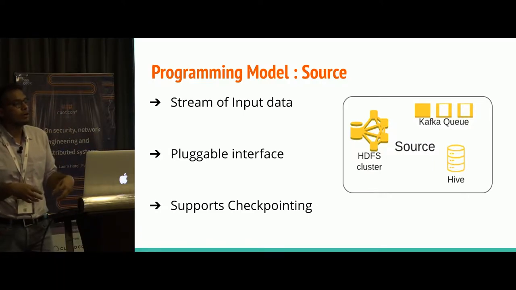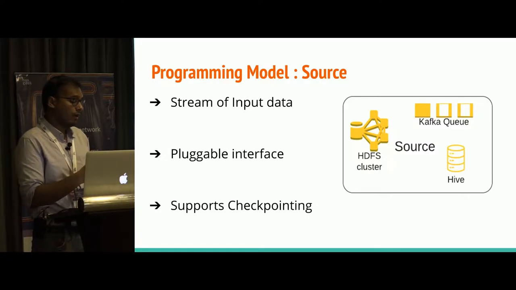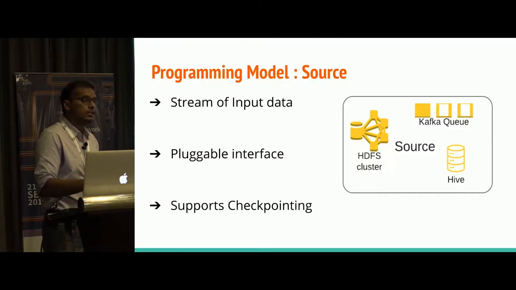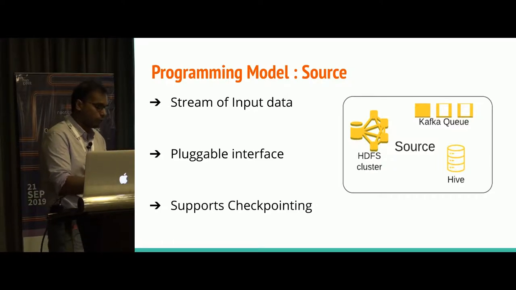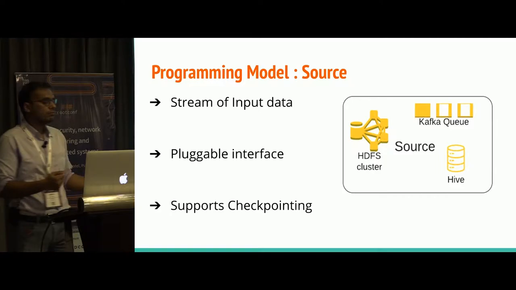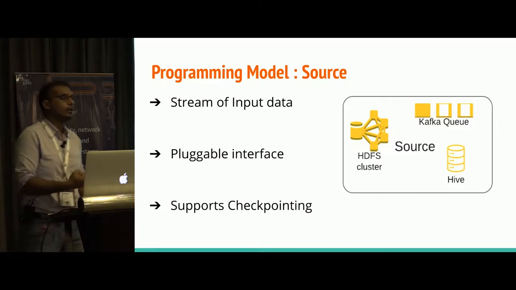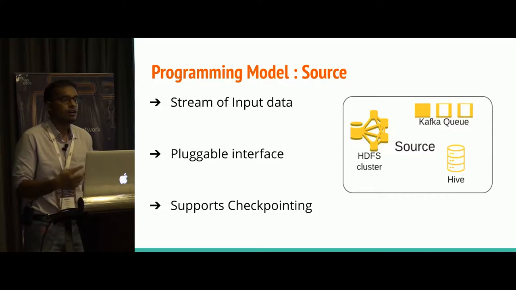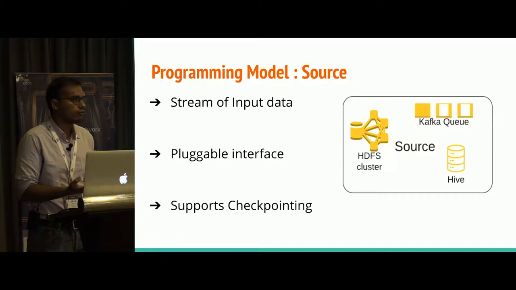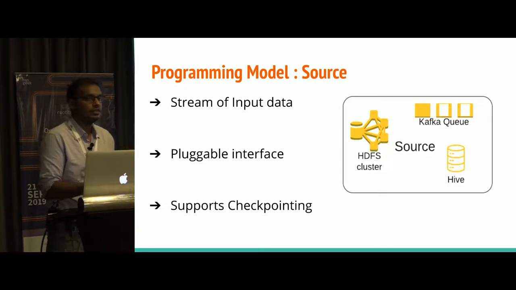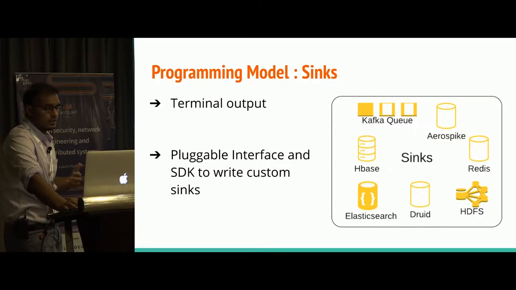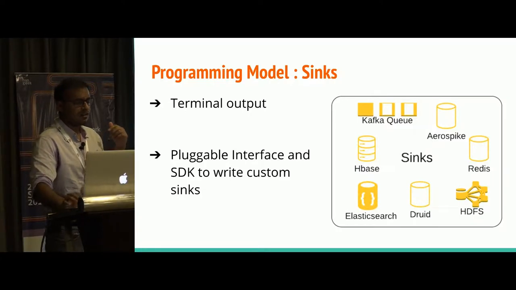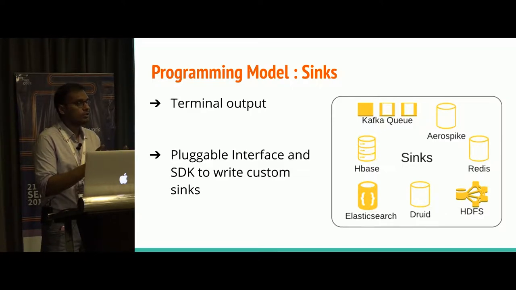It supports internal checkpointing. Typically, in Spark or even Flink, checkpoint is maintained internally. So, if your code changes, it has to be managed by the person who's writing the job. In fStream, we have improved upon that by the platform internally doing a checkpoint. So we maintain our own checkpointed state, and then whenever the job with whatever version of code is restarted, it remembers the last offsets or the last checkpoint from which it had previously read, and then it restarts from that, right? For the sinks, these are typically terminal outputs. That is what notifies that it's at the end of the program. The interfaces are all pluggable, and you can also do change notifications by using our change notification APIs.